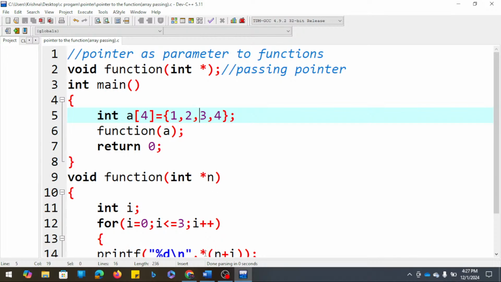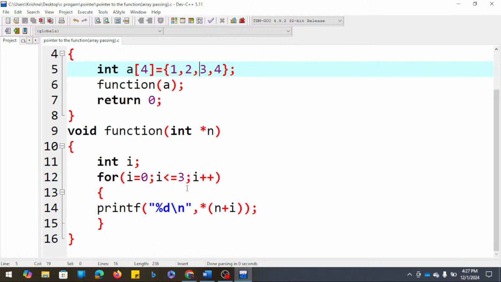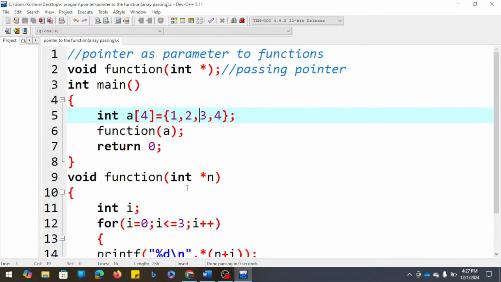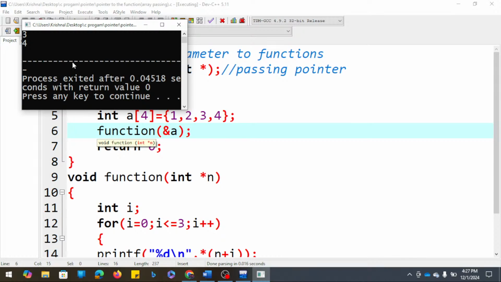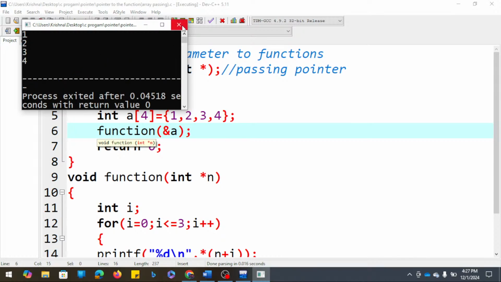I hope you also have this one. So if you have any questions, you can ask me here. We can also put ampersand here, nothing more. So let's run the program. So look here, it's very simple.